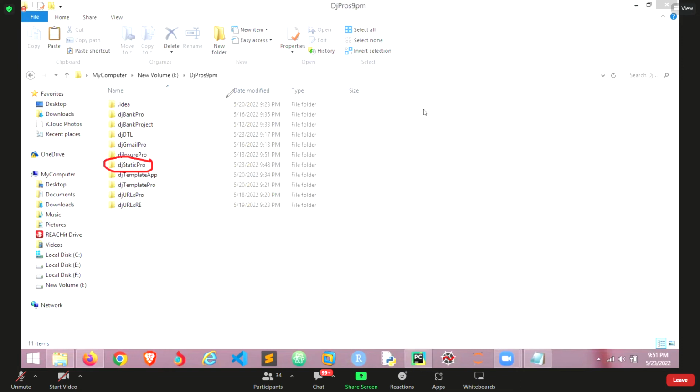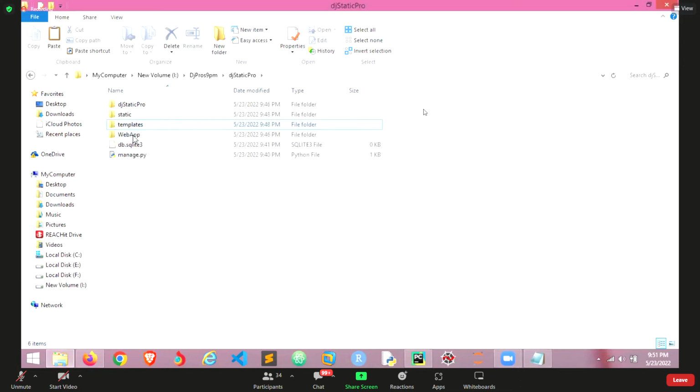Then where I created those resources? Click on static. The static what? Images. Clear now at least? The image is already pasted.